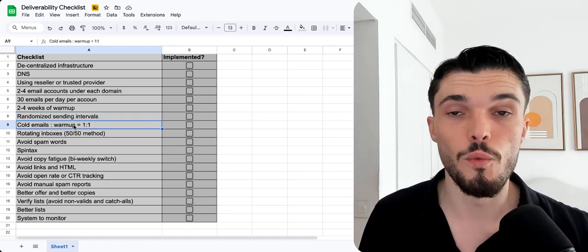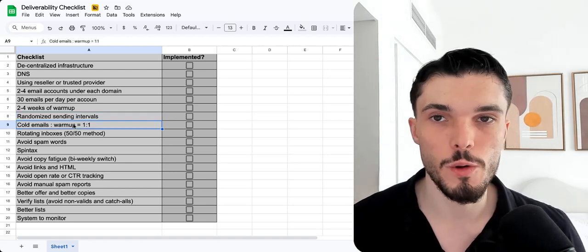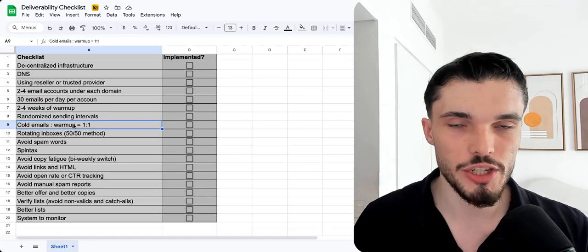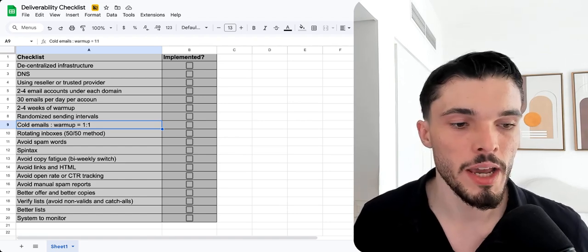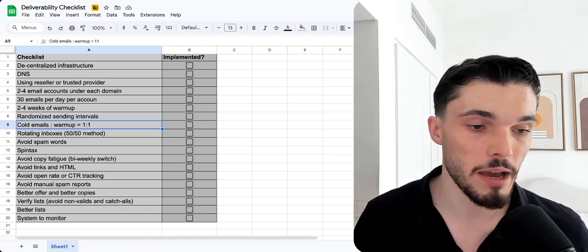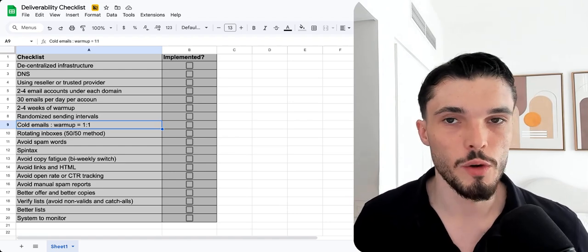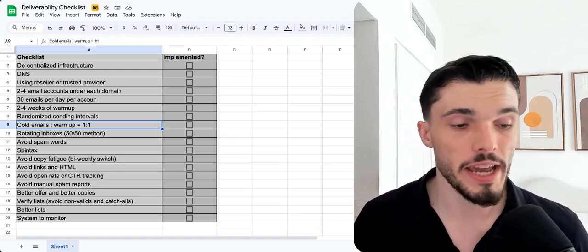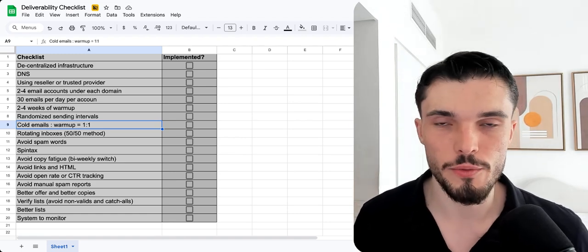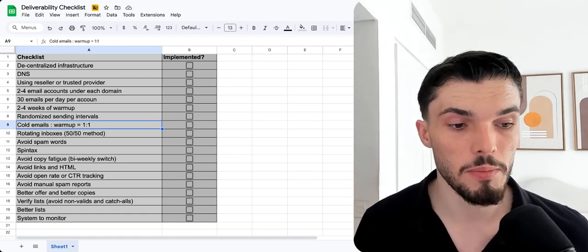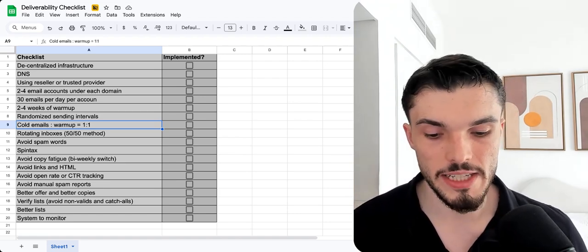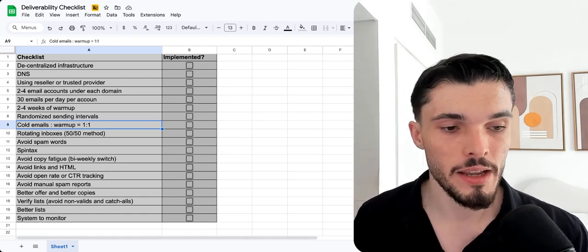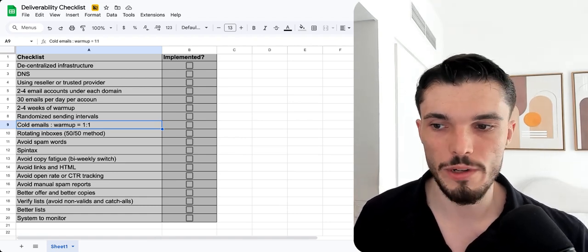The next thing is to do warm-up emails while you're sending cold emails, right? So you don't want to completely shut off your warm-up emails when you launch. You want to still have them on, and this is kind of my opinion, you want to do 1-to-1. For every cold email you send per day, you should be sending one warm-up email as well. And typically you want to put a very high reply rate, ideally 70%, on your warm-up emails, because that is going to counterbalance the lower reply rate you're going to have on your cold emails.